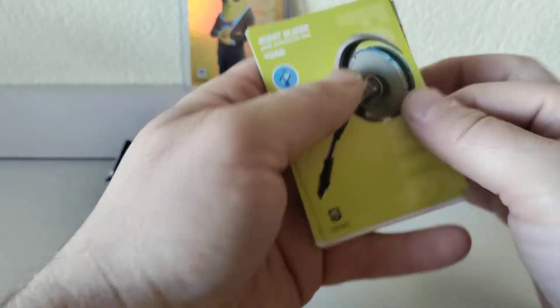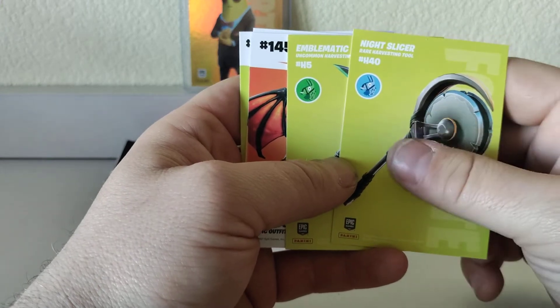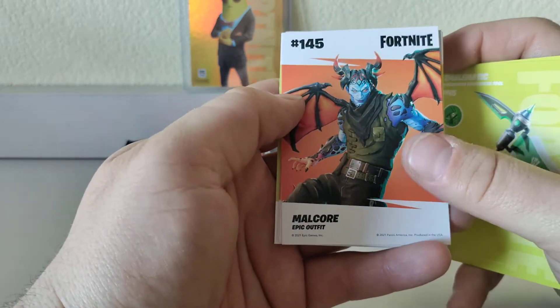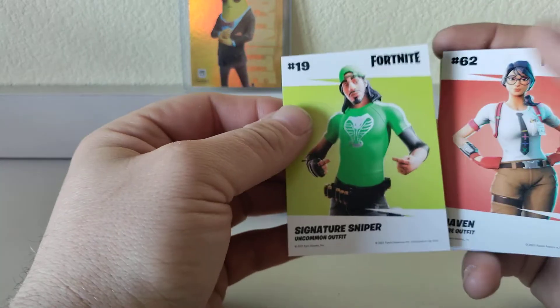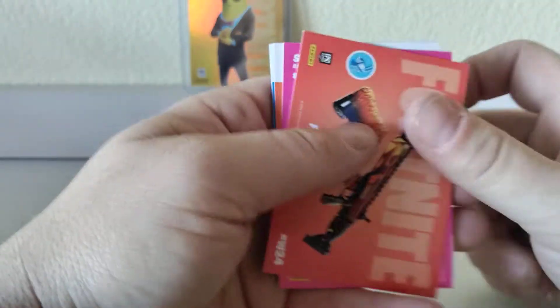We're about halfway through the box. Still pretty happy with the one pull we got — that's a pretty damn cool hollow foil. Rare, uncommon tool, Malcore — that's actually really damn cool, that wouldn't be too bad to pull as a foil or Omnichrome. Axiom rare, Maven rare — sorry, Maven was at the live show last night. Signature Sniper uncommon. No foils, but that Malcore is very cool.